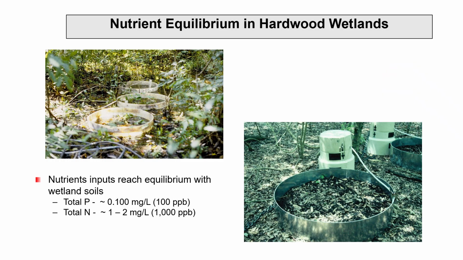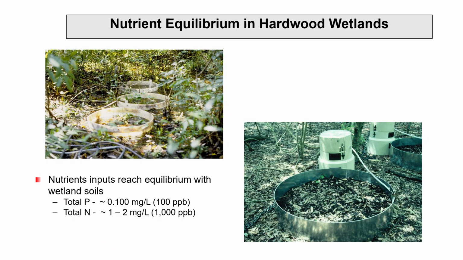Here, we're looking at nutrient equilibrium specifically within hardwood wetlands. What this means is that the nutrient inputs coming into these wetland systems eventually reach a stable state, or equilibrium, with the existing nutrient concentrations in the wetland soils. This phenomenon of equilibrium has been consistently noted with concentrations observed across various best management practices and field site locations.